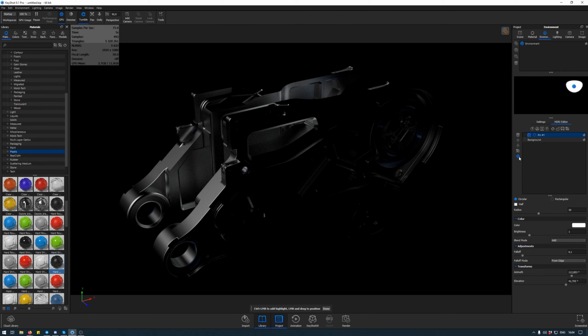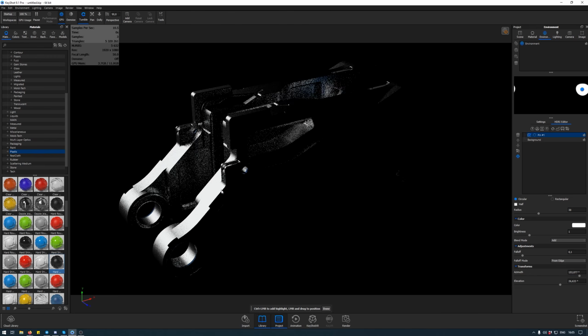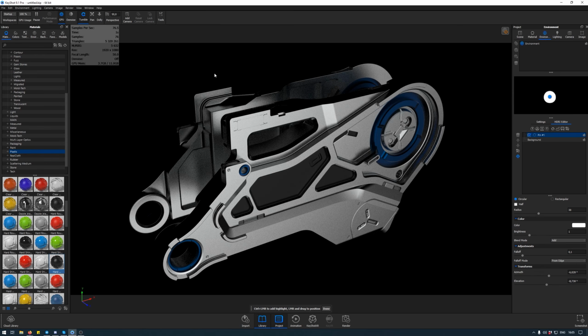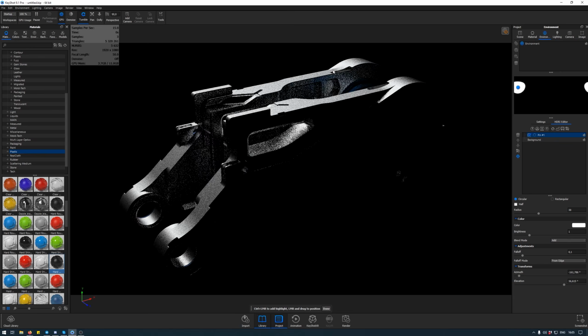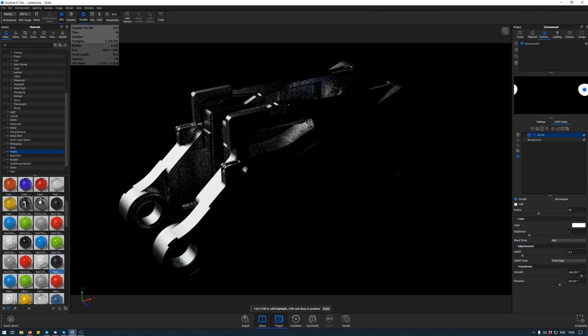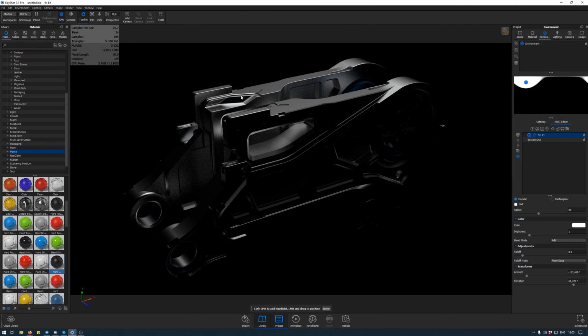Well, Keyshot has a great tool here called Set Highlight. You can see it right here, and we can use this to set a highlight exactly where we click based on the normals of the object. So for example, we can place a light, let's say we want a rim light. Let's get a nice rim light, find something that's a bit high contrast, a bit interesting, and hitting the object in just the right places. More of a glancing angle. It's not really a rim light, but I like it.